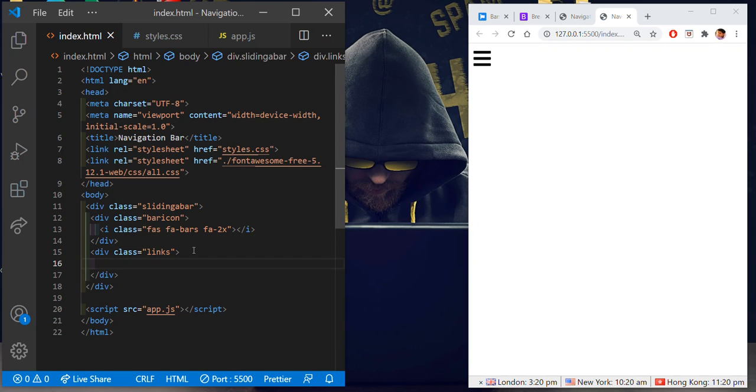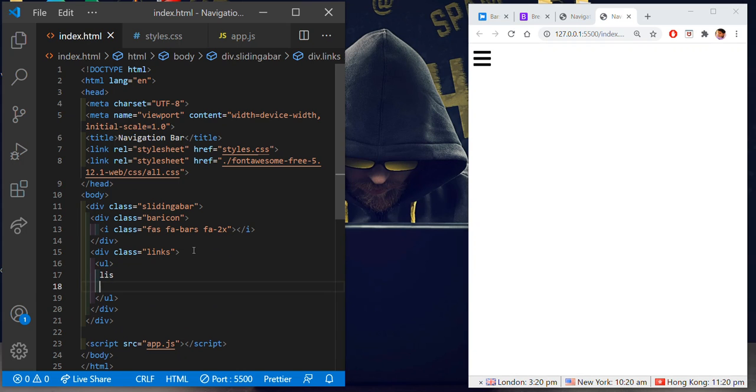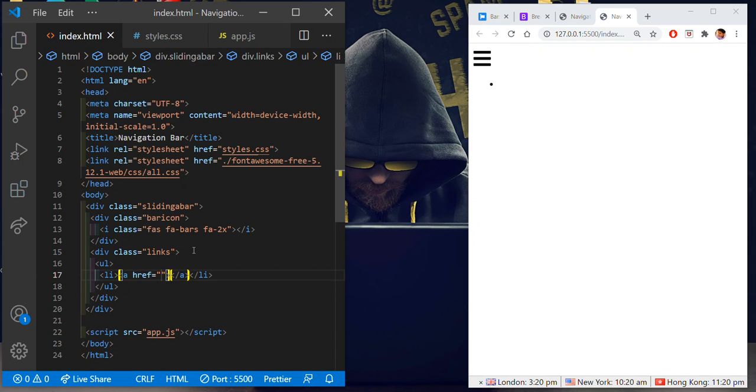And since it's an unordered list, so it would be a link. And since I'm using just a dummy link, hash means dummy over there, that we are not going anywhere.